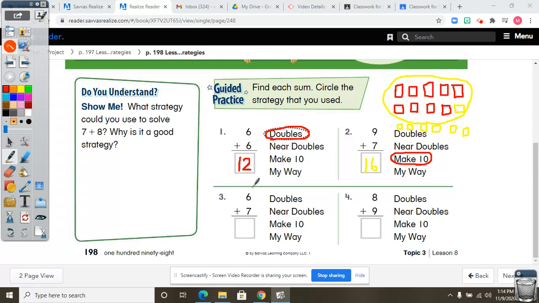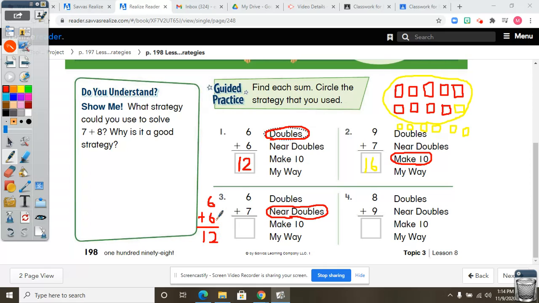All right. Now let's look at number 3. 6 plus 7 equals blank. Now, 6 and 7 are one number away from each other, so I'm going to use a near doubles fact to help me out. Now to do that, I think, which one is the lesser number? Which one is less? 6 or 7? I know that 6 is less. So I'm going to make a doubles fact out of 6. 6 plus 6 equals, well, we know what 6 plus 6 equals because of number 1. 6 plus 6 equals 12.